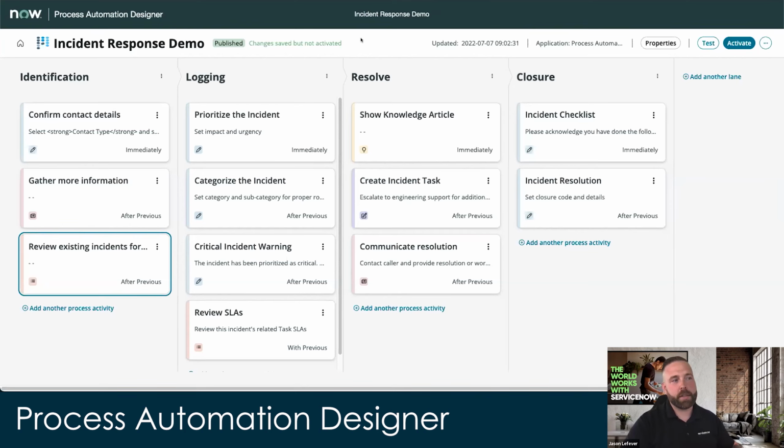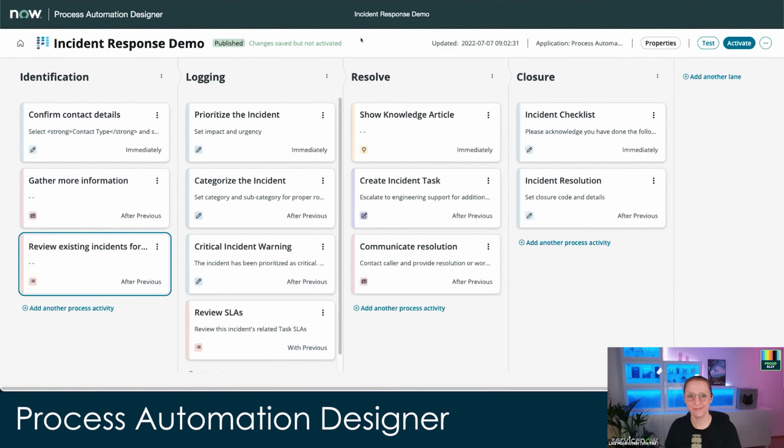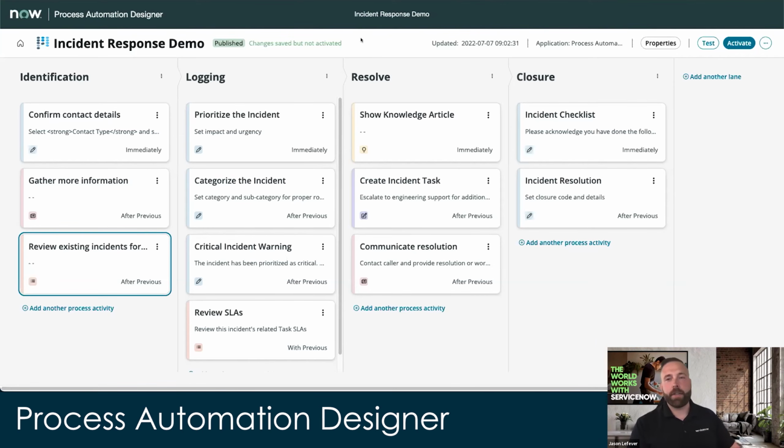The place where licensing comes into play is which tables you can use to trigger your processes. So an example would be, if I have ITSM licensing, I would be given access to create processes and trigger processes off of the incident and the incident task tables, for example.